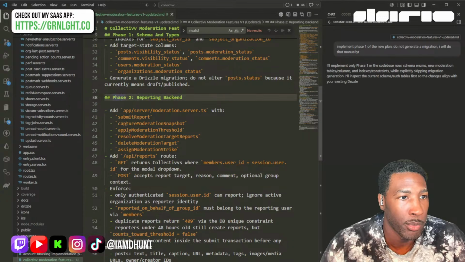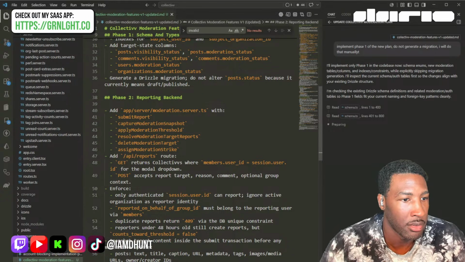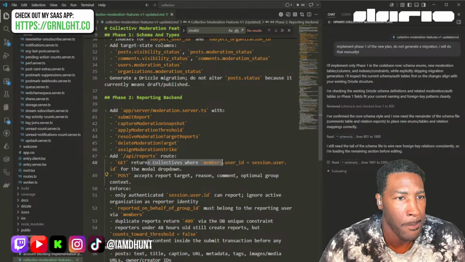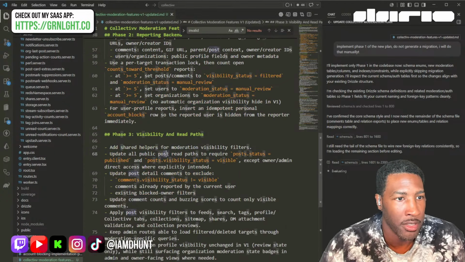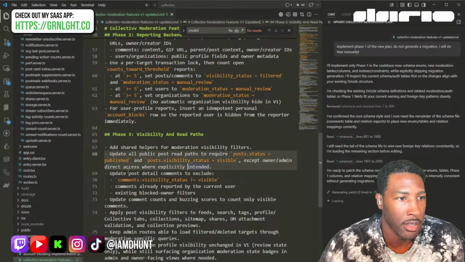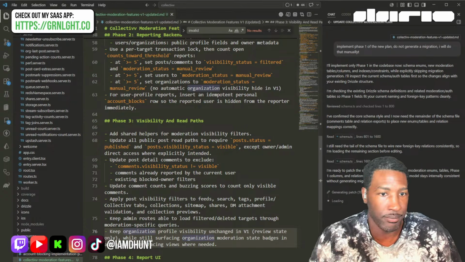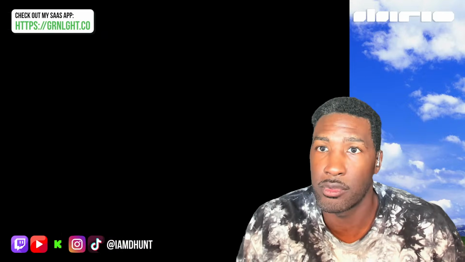All right, and then reporting backend, and the services and APIs. And then it's going to be visibility and read model. Visibility status is visible except owner, such as admin direct access. All right, just come back here.